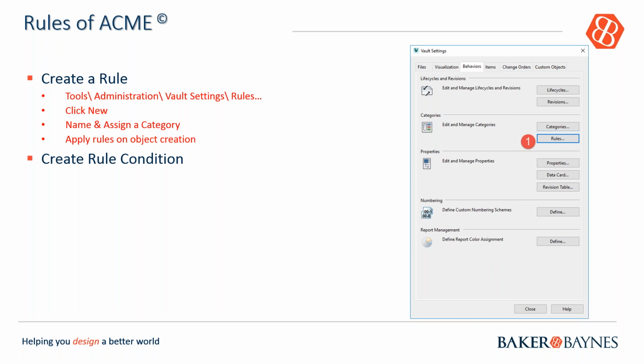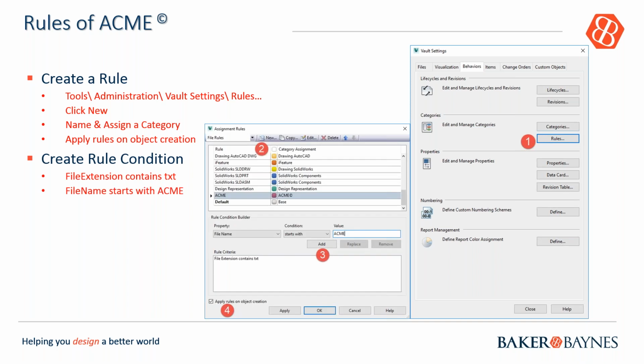And then we look at the create rule condition. So what conditions must that rule abide to? If we look in here, the screenshot explains it a little better, where you see the ASME, it's got a rule creation that's there. So it's a property, it starts with ASME, for instance, you add that, point number 3, you add that to the rule criteria. And one of the most important things that a lot of people forget is point number 4 there, which is apply rules on object creation, right? And again, once you've done that, test with a dummy file that has nothing on it, just to make sure that it is catching that category when you add the file to Vault.